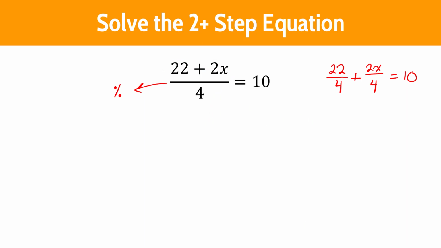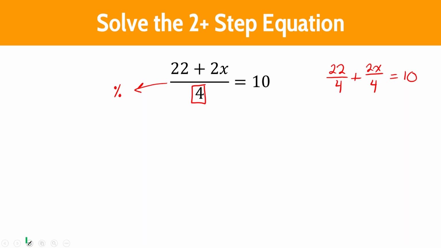Okay, well, we know we should be starting with moving terms, but if we can't move that 22 the way it is, because really it's 22 over 4, let's think about that factor of 4. What operation is happening between the numerator and denominator? Well, we said that was division. So to get rid of a dividing by 4, the opposite operation would be multiplication.